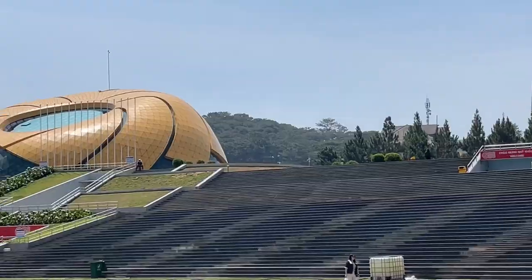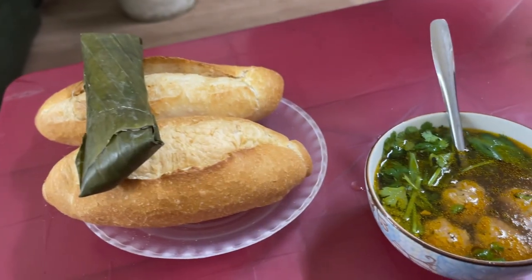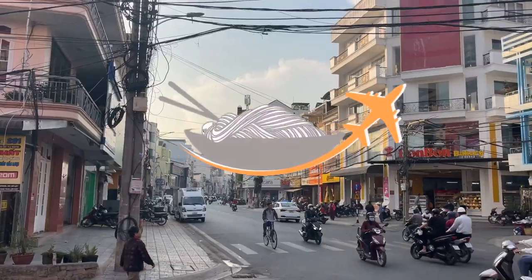Hey, what's up, travelers? Still in Dalat, Vietnam, up in the Central Highlands, and we are heading over to get a dish that is one of the must-have dishes while you're here in Dalat. It is called Banh Mi Xiu Mai. Sounds like it's pretty tasty.